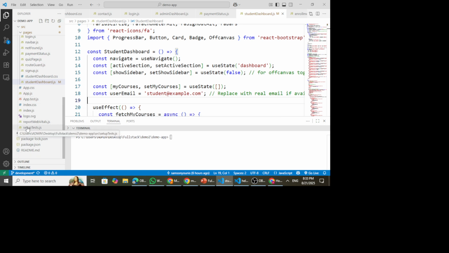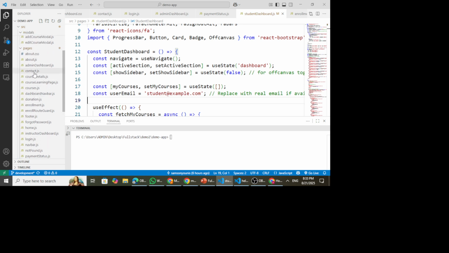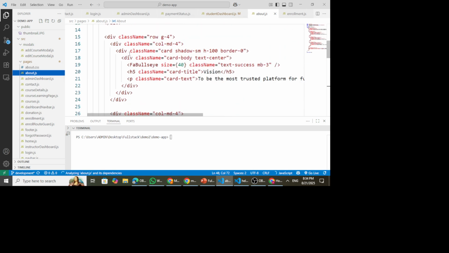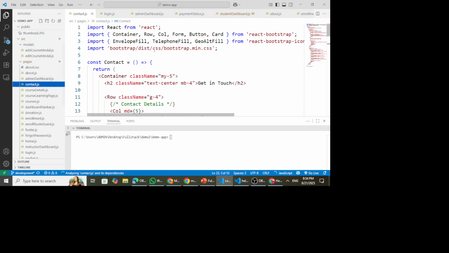Here you can see we have one file called about.js. This is a file with its own code, and then you can go to another file, for example contact.js, and import about.